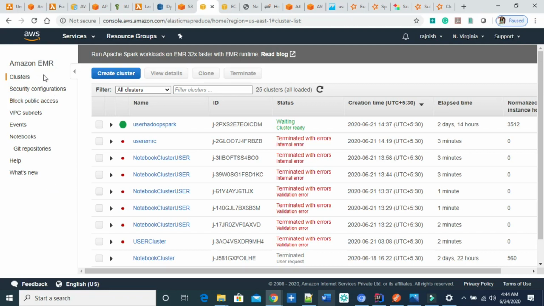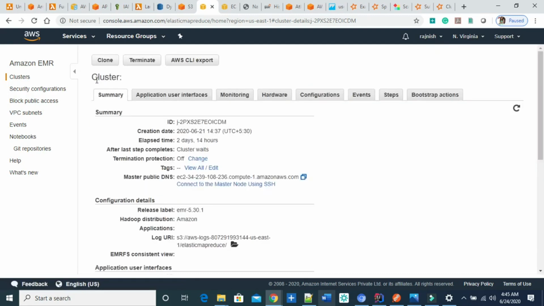It took too much time. Now you can set up a cluster within 5 minutes. You use this Create cluster button and put in whatever configuration it asks for.